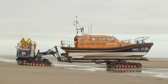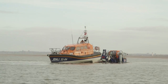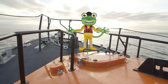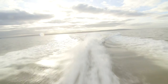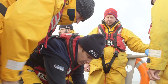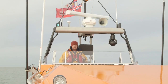Here comes the lifeboat and the tractor. The tractor can go deep into the water to launch the lifeboat smoothly into the sea. The trailer tilts and the boat just slides off. Here we go! We're out at sea! This Shannon class lifeboat can go really fast, so that they can get to people in trouble as quickly as possible. This is Andy, he's the coxswain which means he's in charge of the lifeboat today. And this is Matt, the deputy coxswain and driver of the boat.